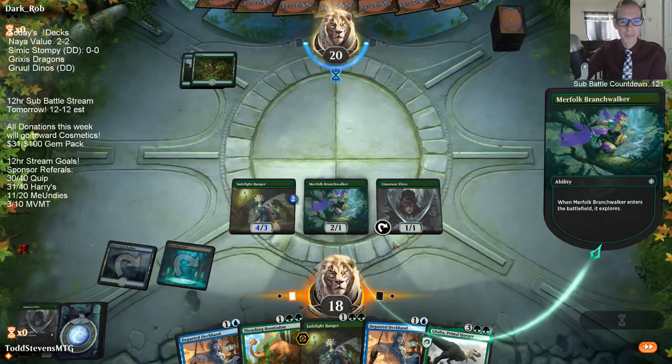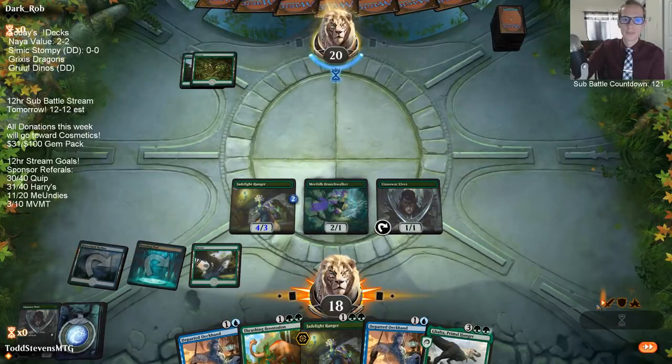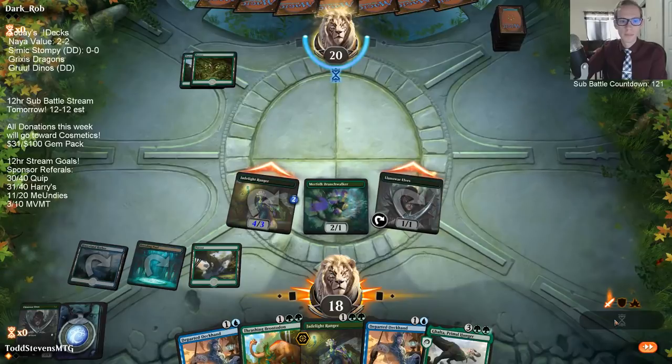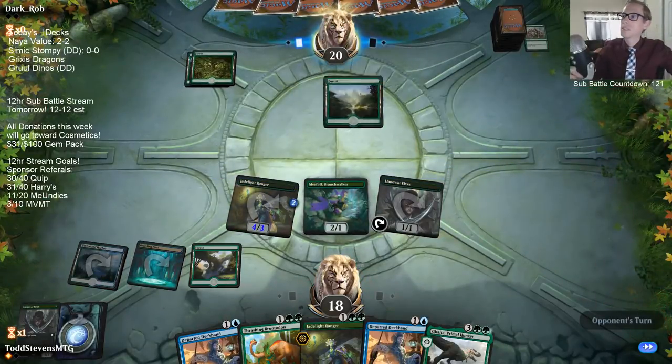How tilted would you be if you were running Mill and queued against this guy? They have just double the life total. Yes, we are in the constructed event. All right, you got me. Snared some roots.